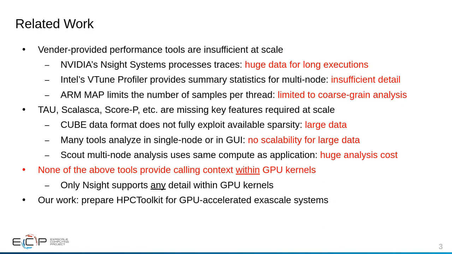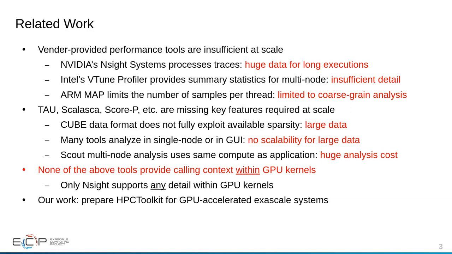There are a number of performance tools available for GPU-based applications. Unfortunately, many contain issues that make them unsuitable for exascale machines. NVIDIA's Nsight Systems provides detailed analysis of GPU applications, but does this by processing operation traces. For large-scale or long-running applications, this results in a huge amount of data to process.